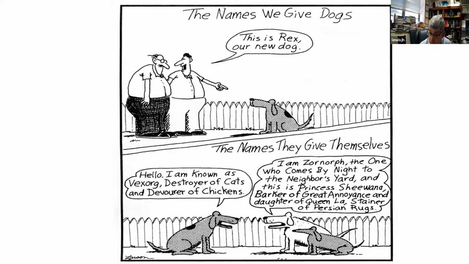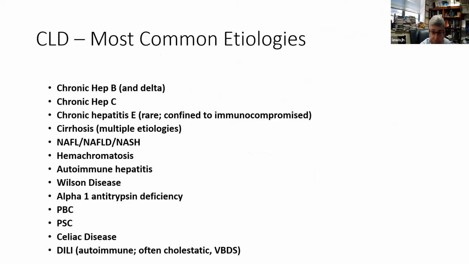It's interesting that when patients think of cirrhosis, they think almost always of just alcoholism. They don't think about any of the other causes. So lots of patients, when they're referred for cirrhosis, say, well, I never drank. I don't drink now. How could I have cirrhosis? And we'll go through that. So obviously, there's a lot of different etiologies for chronic liver disease. And as I said, we're going to talk about the big five, and maybe we'll have time for the cholestatic injuries.